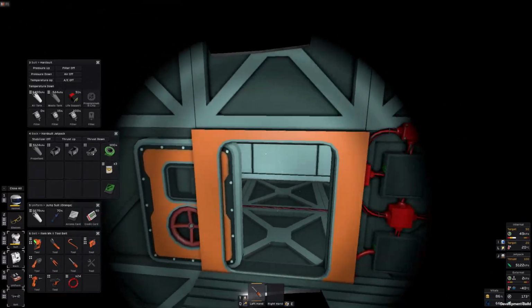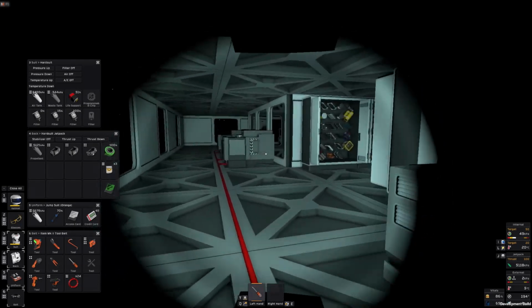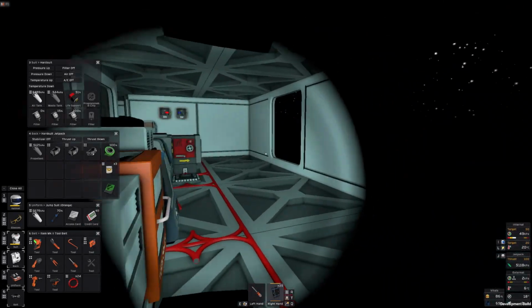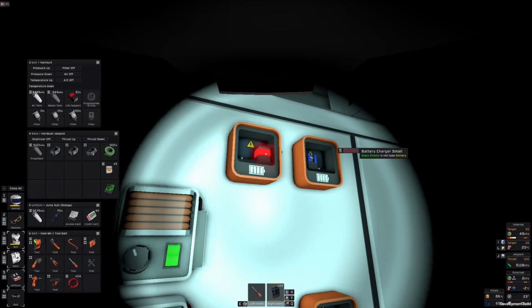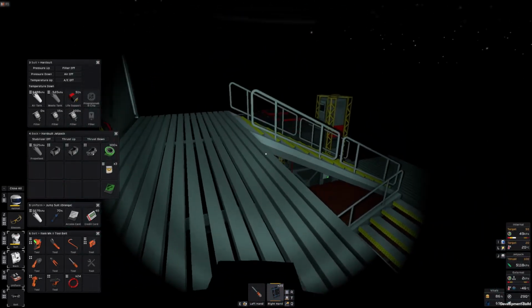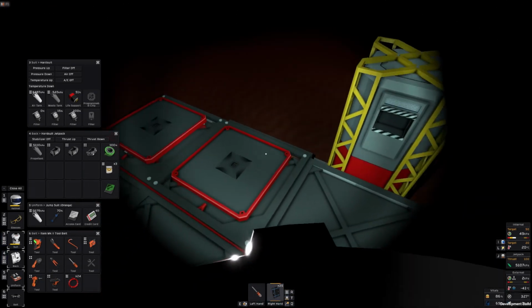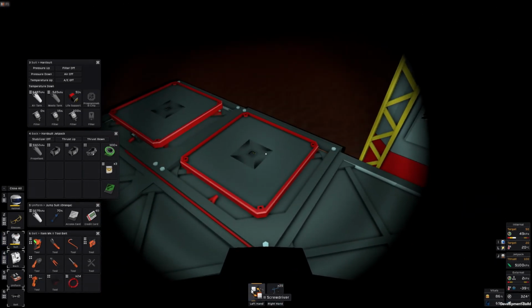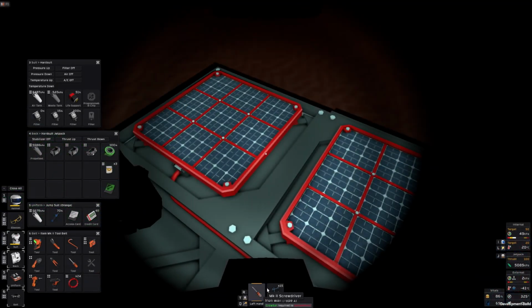Refill the rocket as well and reset that. Glass. Not going to charge anything without glass. Why are you taking forever to charge?